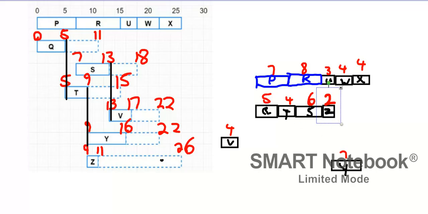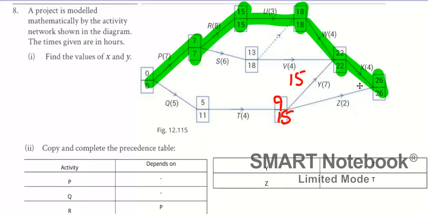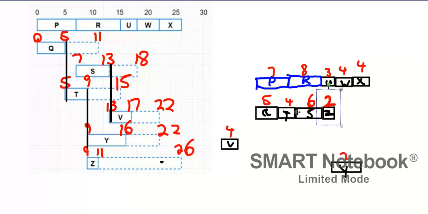So if you look up at your diagram, I think my diagram's long dead, but X and Z are in the last 2 positions, aren't they? And then I think I should get P and Q done very quickly, or S and T. Yeah, we're getting R, S, and T done very quickly, aren't we? Similar times. Now we're in the end game here. Now, what do you think I should put in behind S? S is currently finishing at 15 minutes, isn't it? Because if you add up 5 plus 4, 9, 9 plus 6, 15.